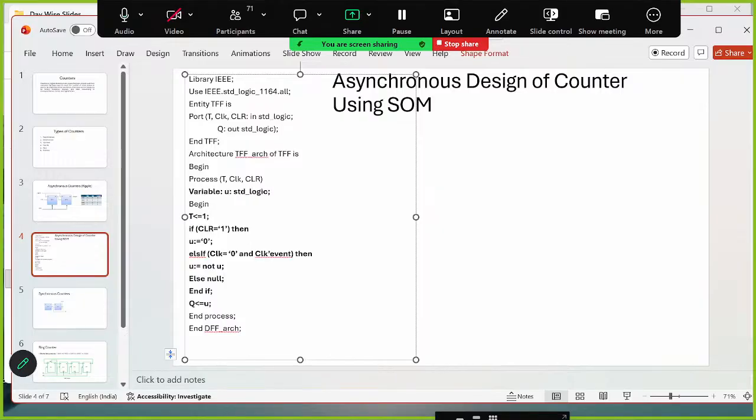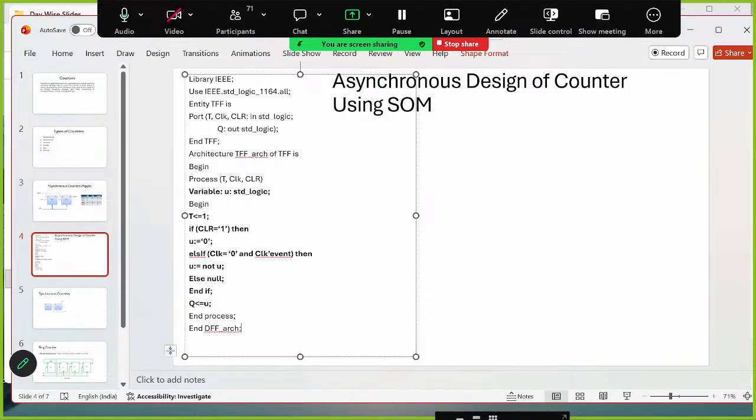Finally we are updating this u to the final output, so when the end of process comes, the output will be updated. We cannot use Q because Q is of output type. We cannot use an output variable at the inputs. That's why we have created a variable.